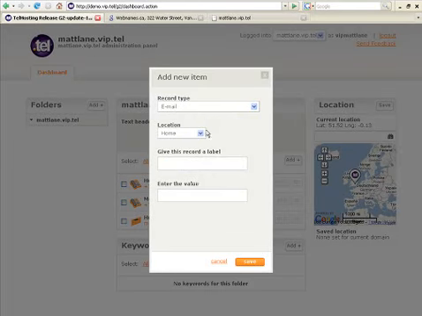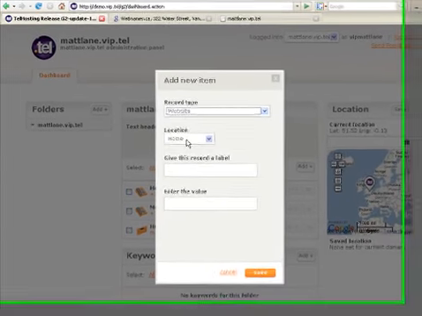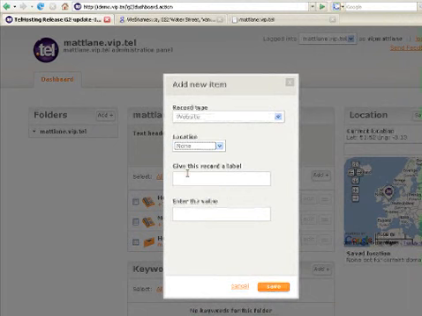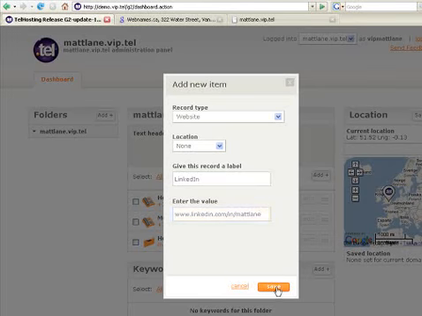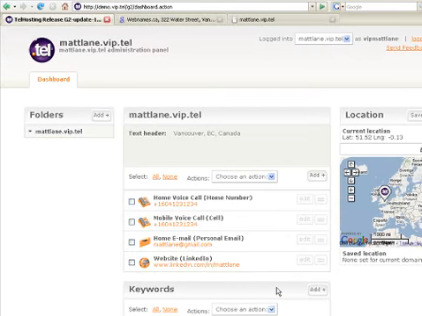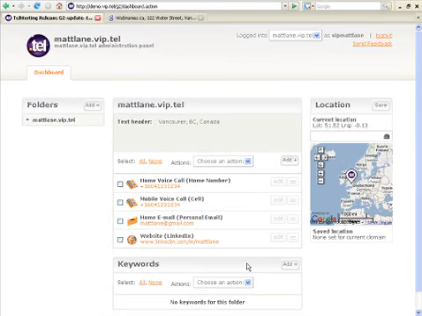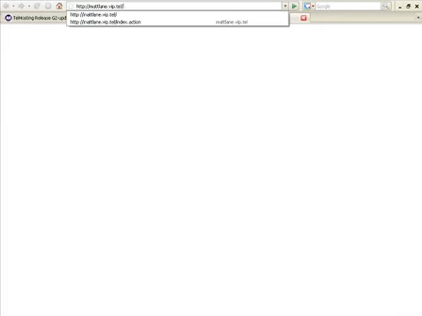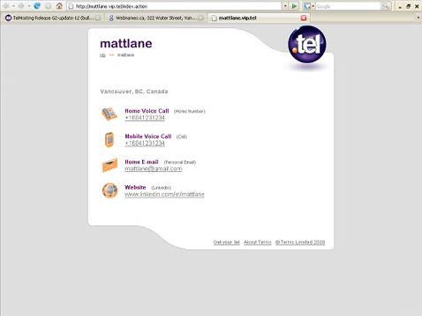Finally, I'll add in my LinkedIn profile. You could also add your instant messaging handles, your Facebook profile, Twitter name, or any of the other online identities that you may have. If we open a new tab, we can view the profiles so far. Now, we're viewing it in a web browser, but I could just as easily view it through a BlackBerry, an iPhone, Outlook, or any internet-enabled device.